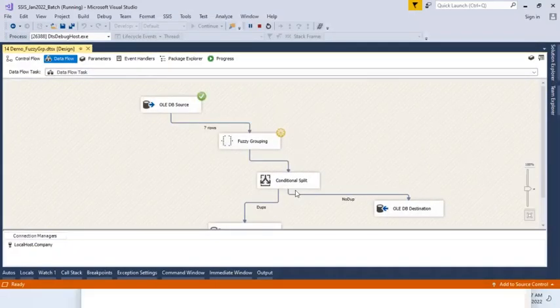I don't know. My system is getting slower day by day. So this is the data being used.